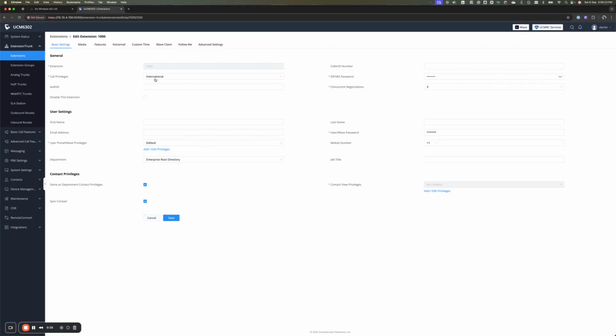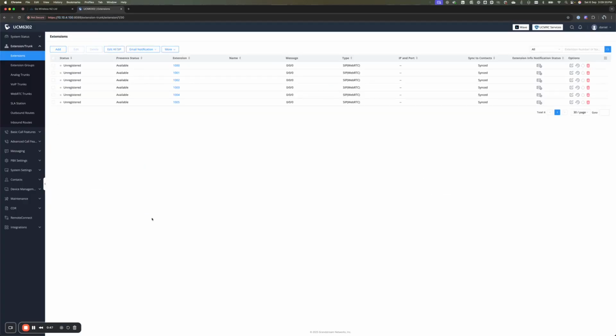And if we grab these two bits of information along with the IP address of the PBX, which will be known as the SIP server, you could log into the phone and key those details into the phone itself. Now that's a very manual way of doing it, so we're going to automate this. Now there is another way that we can do this on the device.